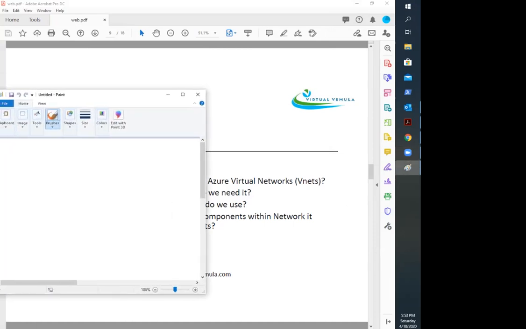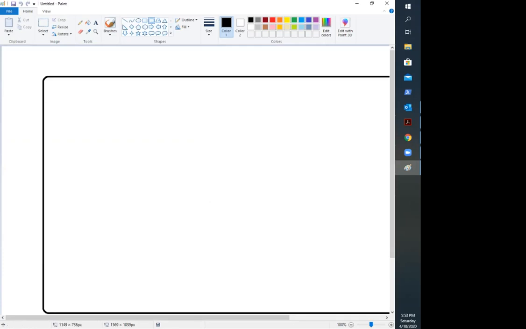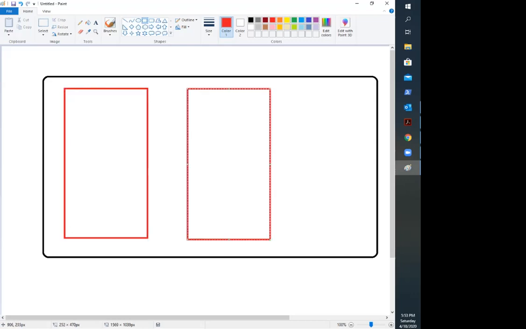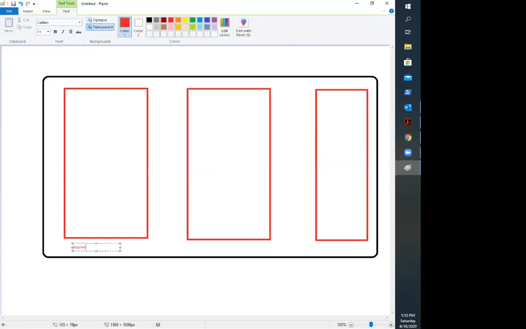Right, so let us say this is your Azure environment. What you are doing here is dividing your network into multiple components called virtual networks. Each virtual network will have a name for identification purposes, and it will have a location which tells this virtual network should sit in Central US or wherever.